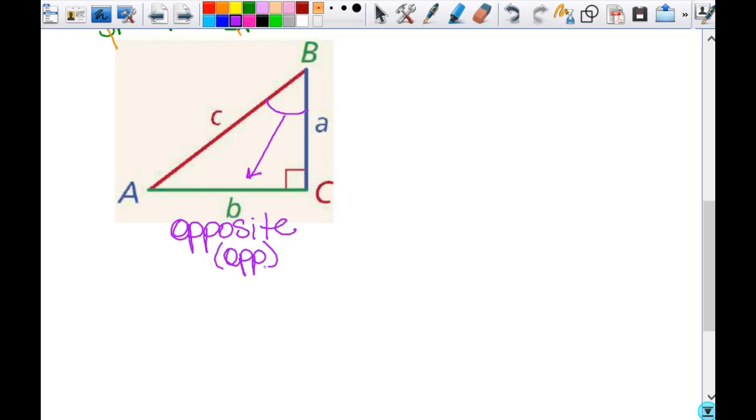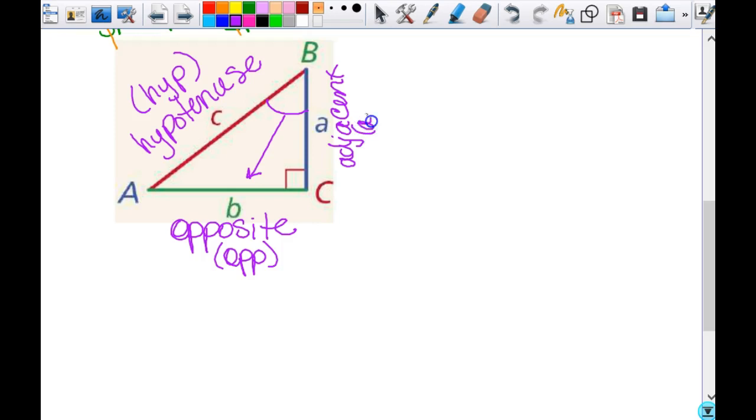What's my red segment? Hypotenuse. So this is a hypotenuse. We abbreviate that HYP. And then, here's my angle. This is the side opposite it. And then this side right here is attached to it. I know that the hypotenuse is attached to it also, but the fact that it's the hypotenuse is more important. So as far as the leg goes, this is the one that is adjacent. And you abbreviate that ADJ. That does not mean adjective.